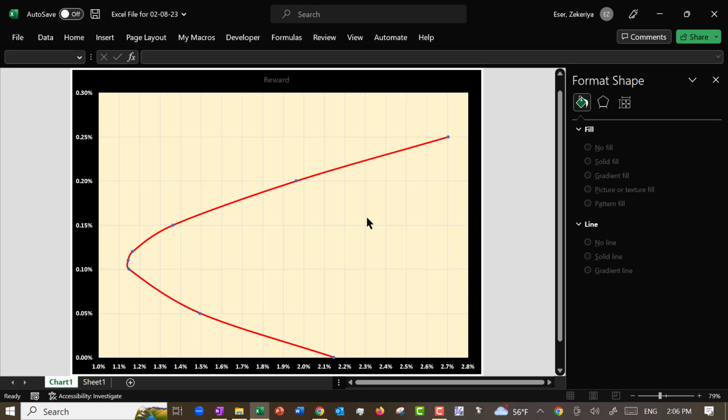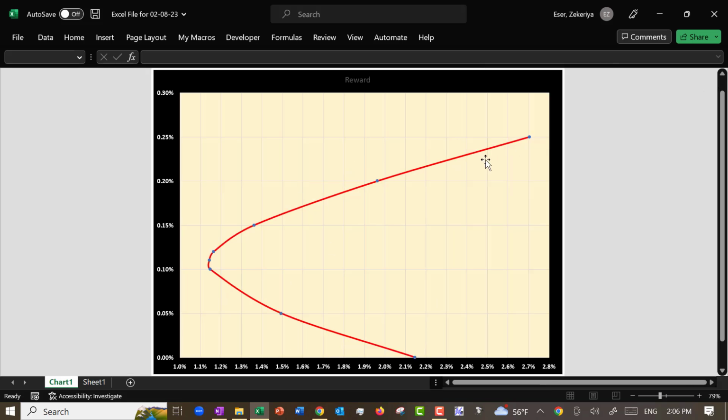Okay. Now this is called, I'm gonna call this minimum variance boundary.